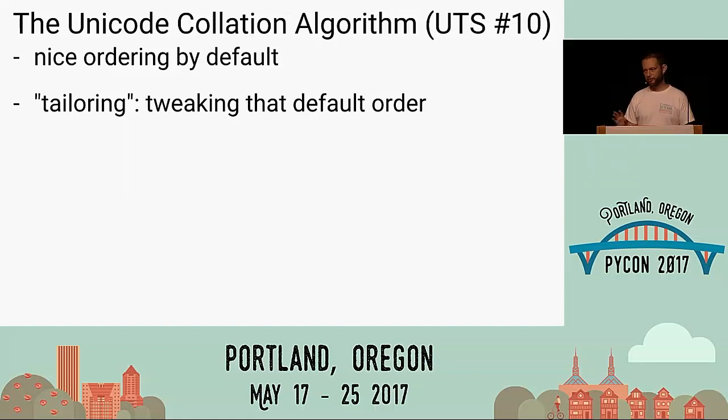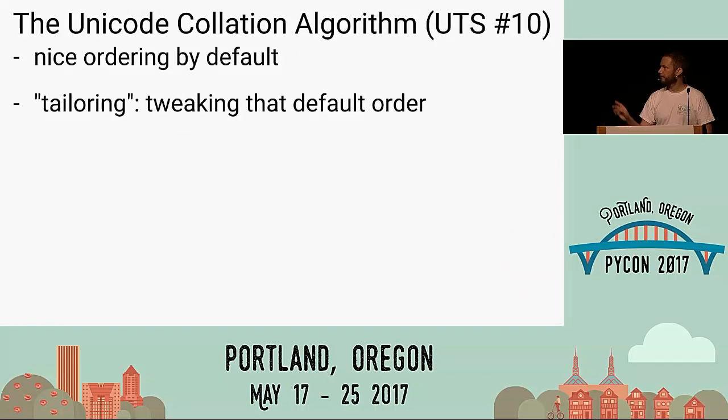By default, it defines a pretty nice ordering. That's what you saw on that previous slide. Collation, believe it or not, varies a lot, how exactly you want to do it. It varies by language, of course. Even within a language, it can vary. German has 2 different orderings for phone books and dictionaries. And even for individual users or individual programs, it can vary. You may have a preference about whether numbers come before letters, whether uppercase comes before lowercase, or if your user only uses Hebrew, they probably want Hebrew to come first and not Latin.